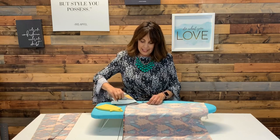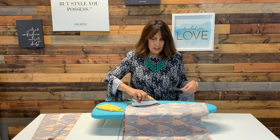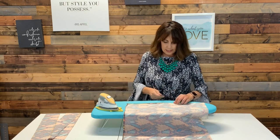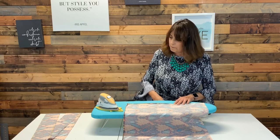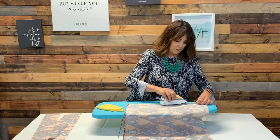When you're using steam, please be careful to get your fingers out of the way. Even this little thing can get hot as I'm measuring. So just be conscious of that when you are pressing. And you do wanna press. It's gonna be a lot easier for you.